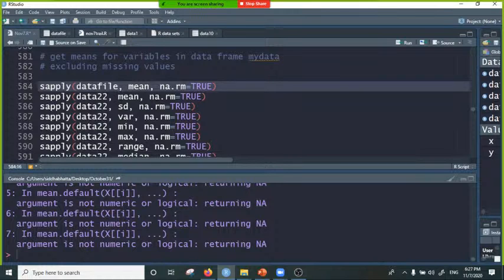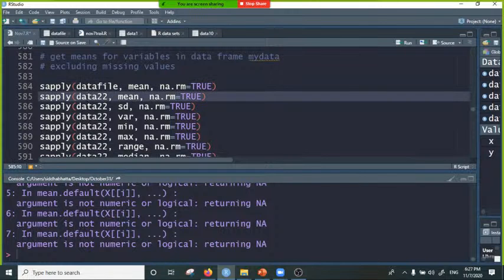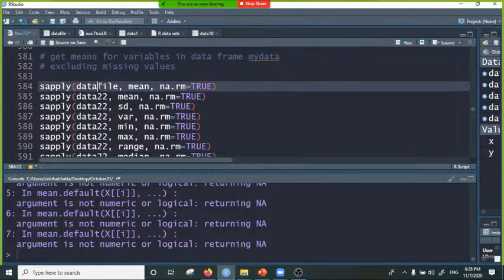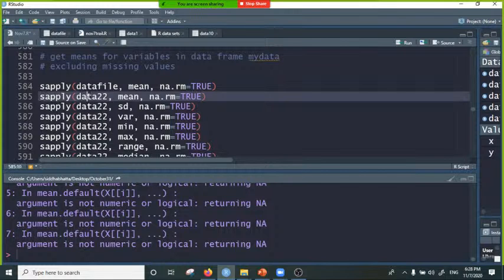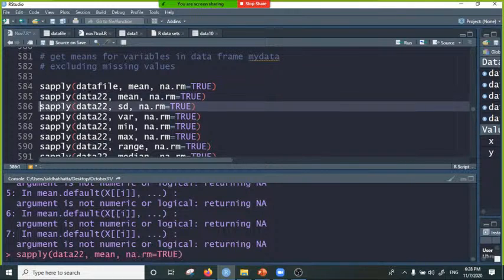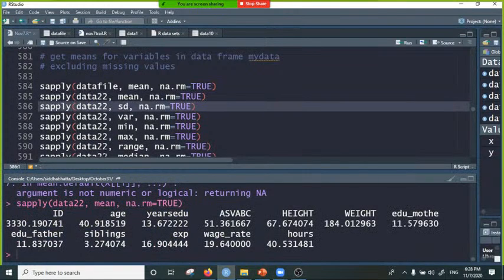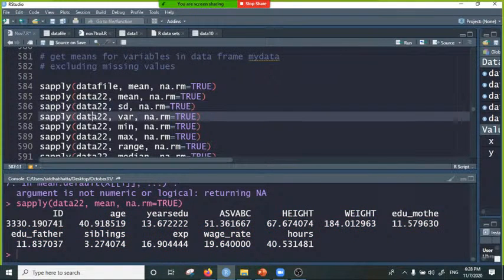I have pulled the numerical variables only and saved them in an object named data22 just a few minutes before. So I cannot use this with the data file object, but I have subsetted the data and saved it as data22, which has numerical variables only. I can use this with this data. This calculates the mean of all variables by ignoring the missing values.